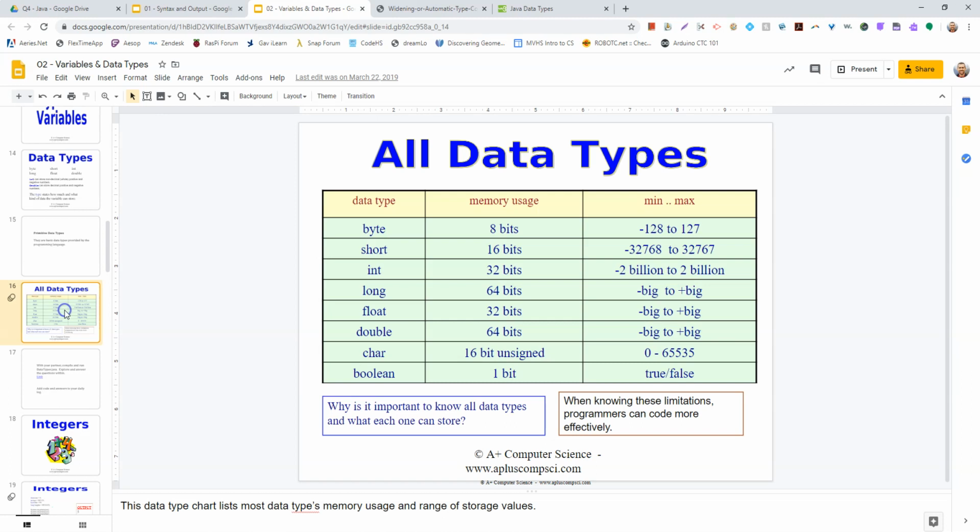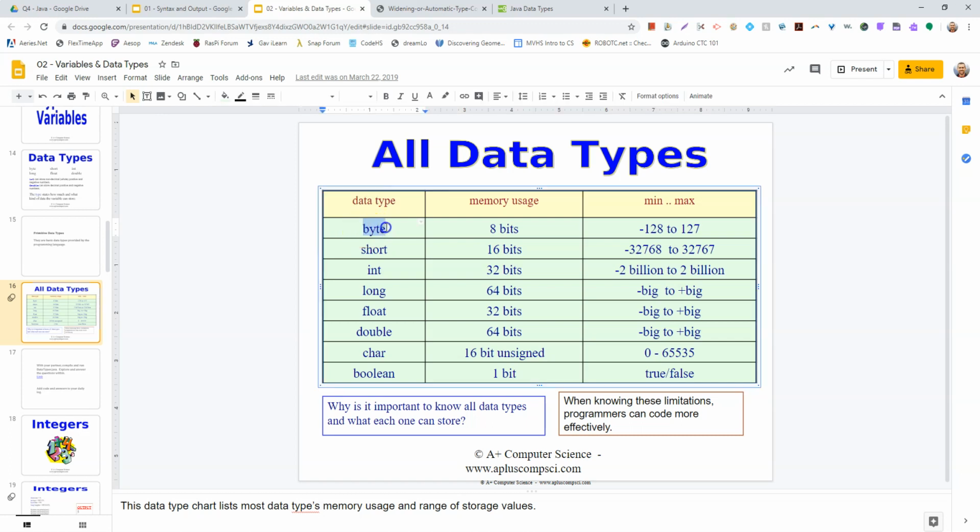I just want to show you on slide 16. These are all the primitive data types in Java. Notice that it differentiates between a byte and a bit. A bit is actually a 1 or a 0 in computer memory. Usually when we talk about how much memory something takes, we talk in bytes, kilobytes, megabytes, not in bits. And 1 byte is 8 ones and zeros. So 1 byte of information can hold a number from positive 127 to negative 128.